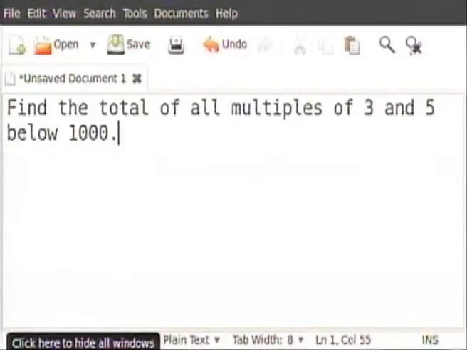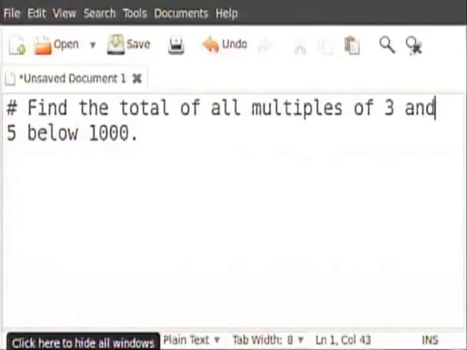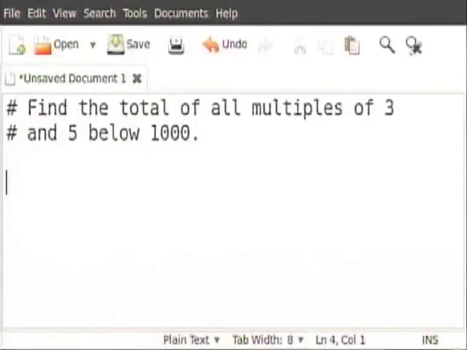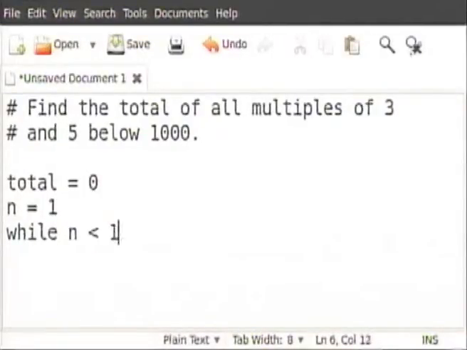It is not an exciting or a difficult program by any stretch of imagination, but there are some interesting things you can do. Classically you are likely to do something like this. A procedural programmer will do something very similar to this. We will assume below 1000 means 1000 is not to be included.